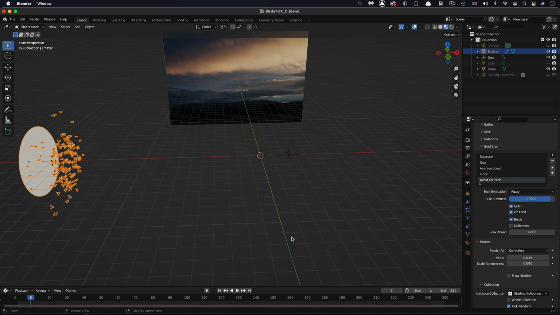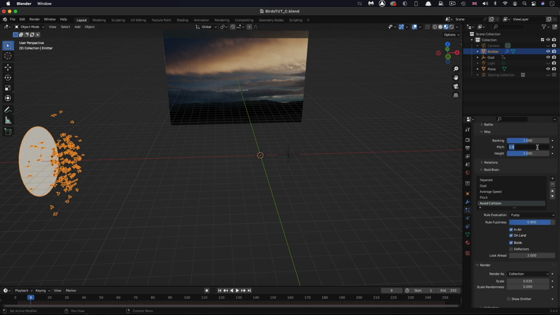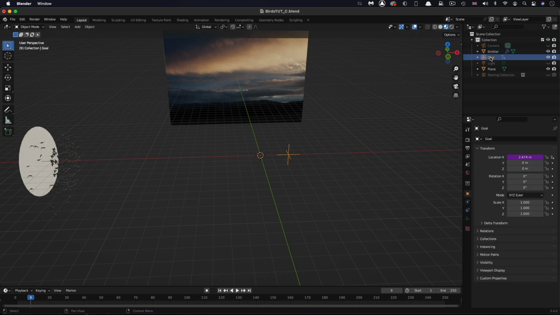And there's one more little thing I want to do, and that's come into this miscellaneous tab here. And I'm just going to reduce that pitch amount to 0.5. So now we're done with setting up our particle system. We can concentrate on refining this goal animation. So as you know, we applied a driver to the X location, and we're going to do the same thing with the Y and Z.